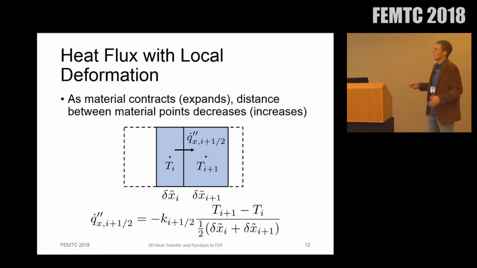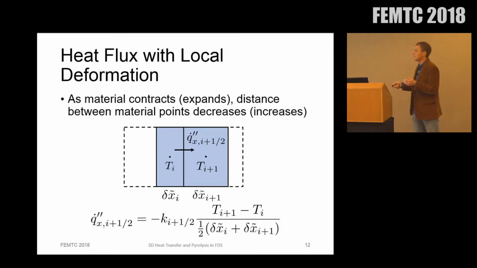If you go back to the slide that I talked about, which was just to compute the heat flux between two, I'll probably use this term Eulerian cell quite a bit out of habit, but what I mean is a grid cell in FDS. This is a control volume that we form, which is a cell in FDS. As this material is deforming, if it's shrinking, in this case, then the actual dimension that solid has is something less than the cell. If you maintain the same density, then that material has a smaller dimension.